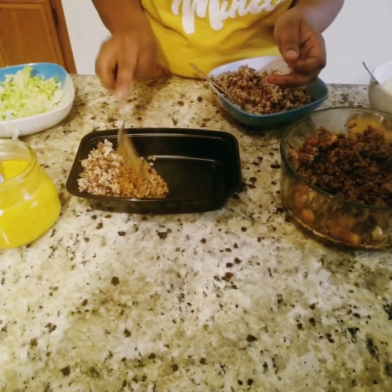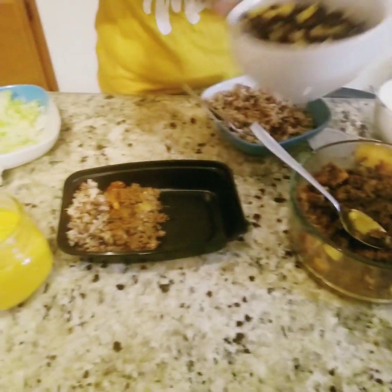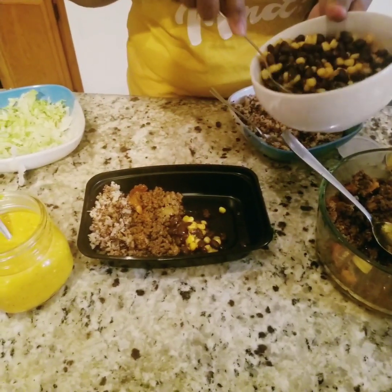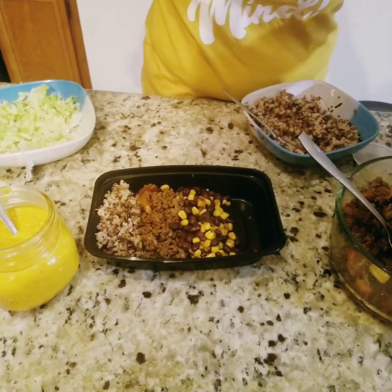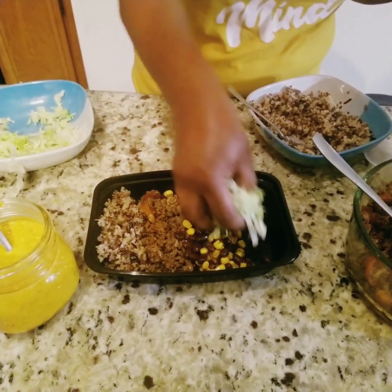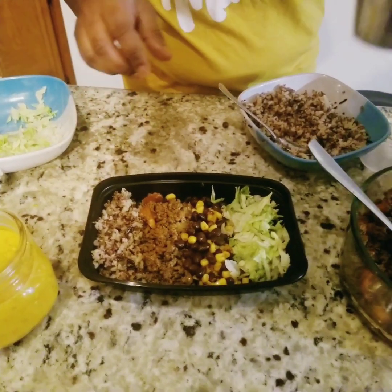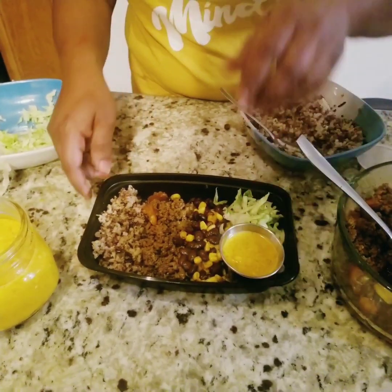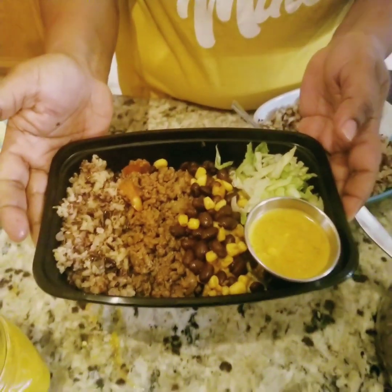And then some of the beef right here. And then some of the corn and beans mixture right there. And then some shredded lettuce right there. And look at that. And then our salsa right here. And then in the morning, you can put your guacamole and sour cream in a container and take it to work and enjoy. How does that look? Delicious.